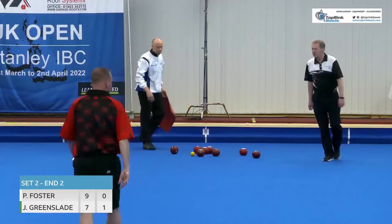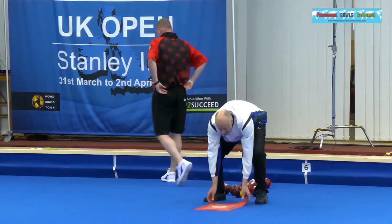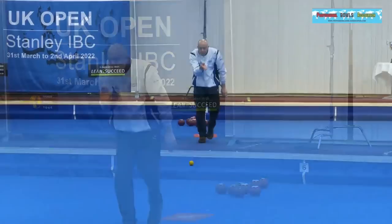It's strange because when we play here in the PBA qualifier, obviously we have the whole green as it's normally set out. So this is the Stanley Club here. When it was a green carpet, it was 8 full rinks, slightly wider than what we have now. Because there's now a permanent stand here, they went to 7 rinks. But to make it an 8 rink, they just narrowed the rink, so they have 8 rinks of 4.2. For our World Bowls Tour events with the respots etc, we need 4.6.